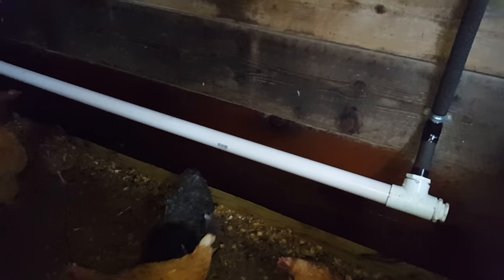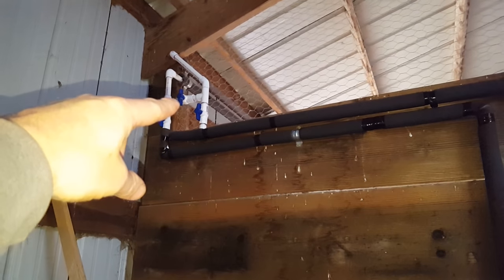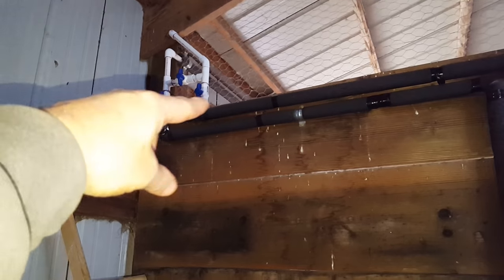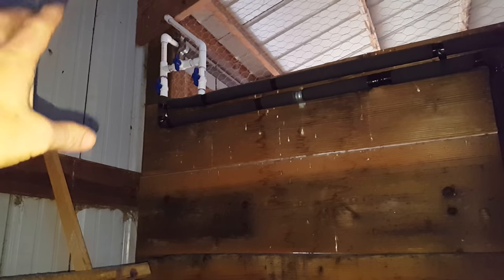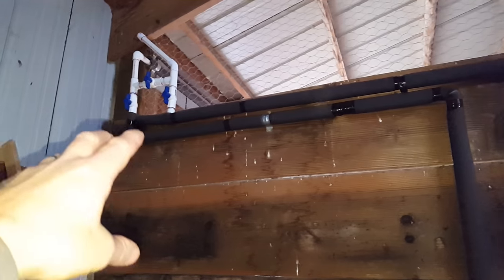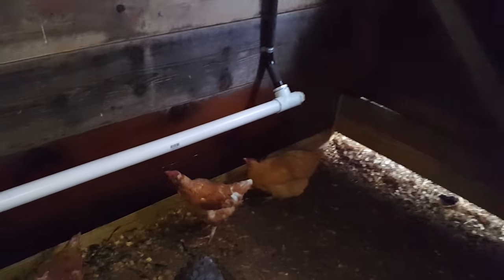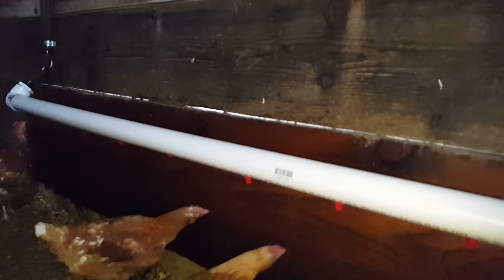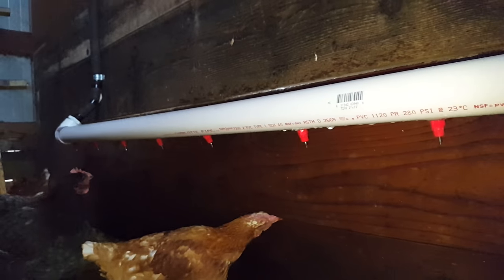But the watering piping comes in over here. And same type of diverter valve, so I can open the bypass and close these two valves, and that will just bypass the water right back, and so it'll circulate, it won't freeze, but I can turn the system off if I want. Right now it's turned on, so the water just runs down into the actual watering system. Now this is very similar to what I set up on my suburban chicken coop. It has the chicken drippers underneath it.